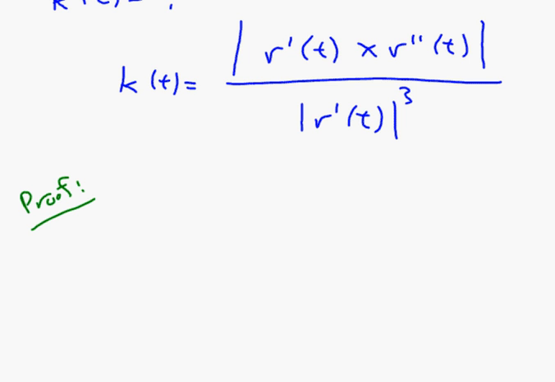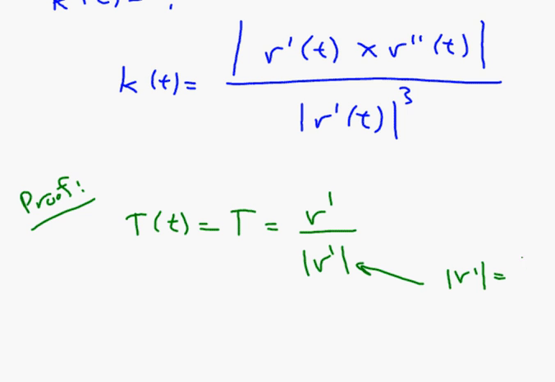Okay, so to prove this, I just have to remind you about a couple of things. First, don't forget that your tangent vector T of t, which from now on I'm just going to write as T, is equal to the derivative of the parameterized function over the norm of that. And that's a unit tangent vector. Then you should also recall what this thing is, as we said earlier, by reminding you what the arc length function was.